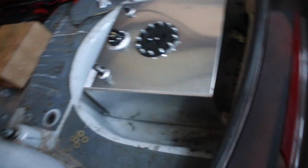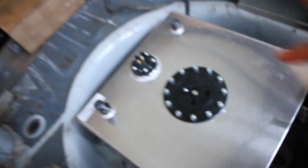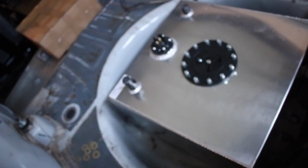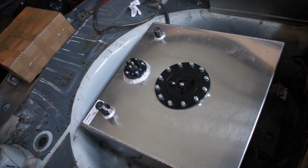Anyway, besides that, we have a 10-gallon fuel cell in the car. I did have to cut a hole in the floor. I don't know if you can see it. Yeah, you can see right there, those 2 fittings. So I had to cut a small rectangular hole out in the floor because it is a sumped fuel tank, but it is bolted down. It fits in there nicely.